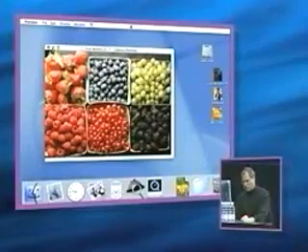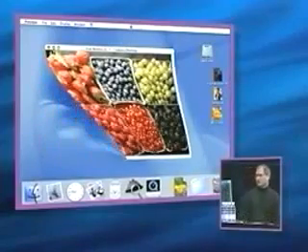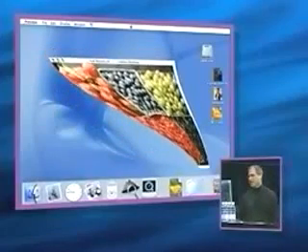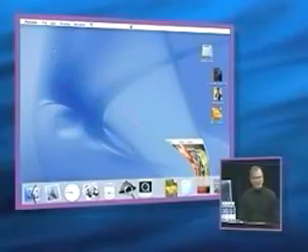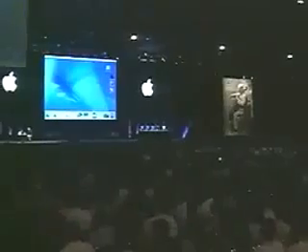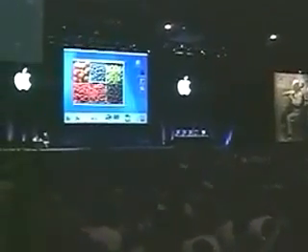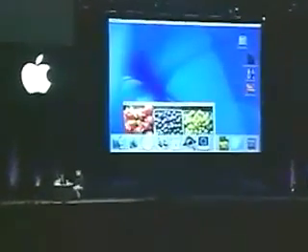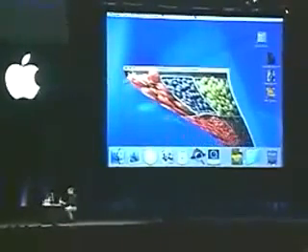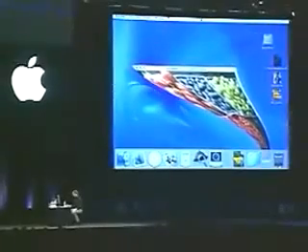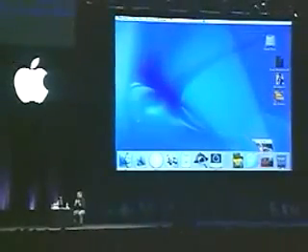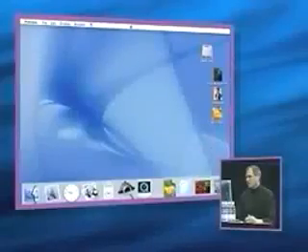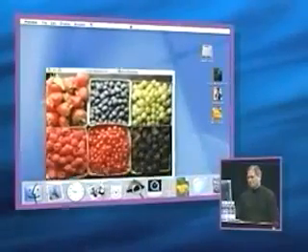Let me show you this in slow motion. It's kind of fun to watch. Just the craftsmanship that the team has built into this is amazing. Isn't that nice? Watch this. Even if it's down here, watch what it does. Isn't that nice? So you always know where something's coming from and where it's going to, and you have these at your disposal right in the dock, and you just click on them and boom, they're back where you left them.